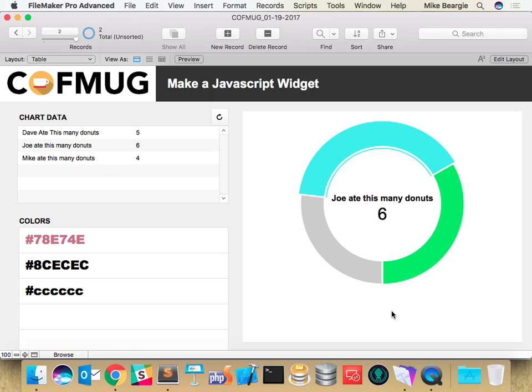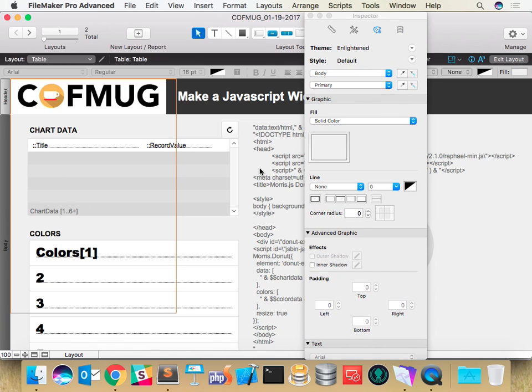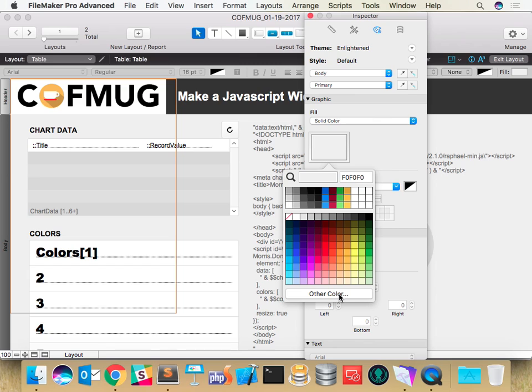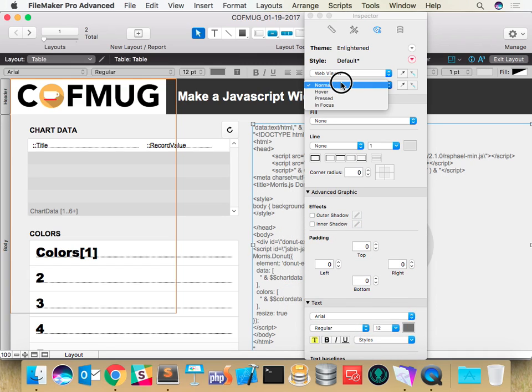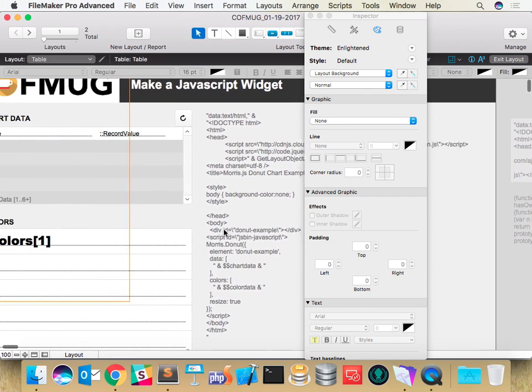Seeing the layout? No, the layout is gray, because that's what's showing. That's the bottom. See, like I took this out. Right. So I could match the layout. Yeah, I can match the layout. Does the webviewer have state styles? Active styling? That's a good question. Hover, pressed, in focus? No. Pressed? No. Nope. Any chance there's a white background behind the whole thing? No. When you make it transparent, no, I just don't know.